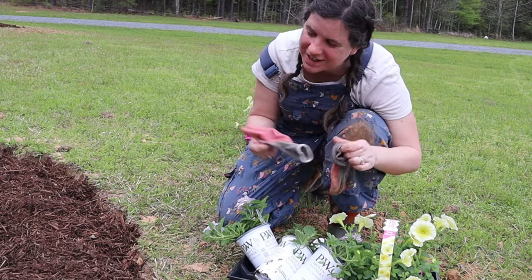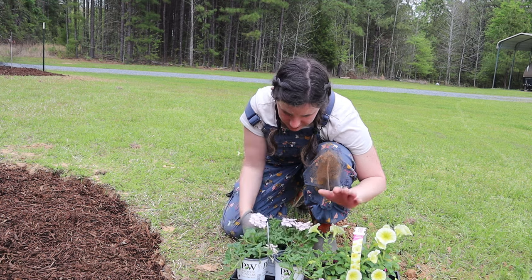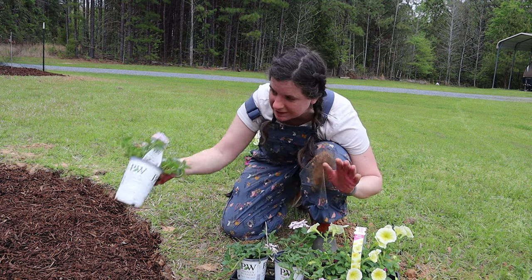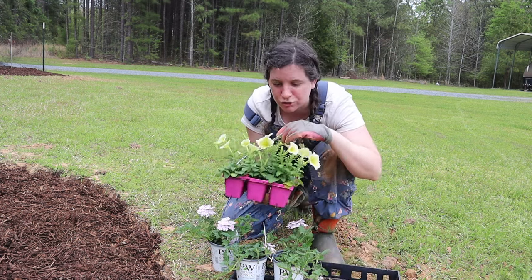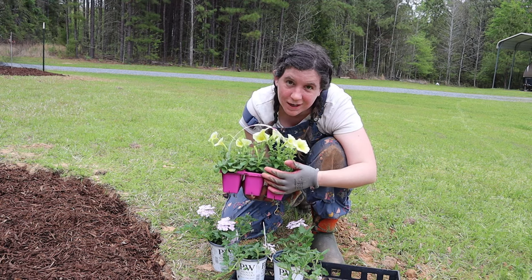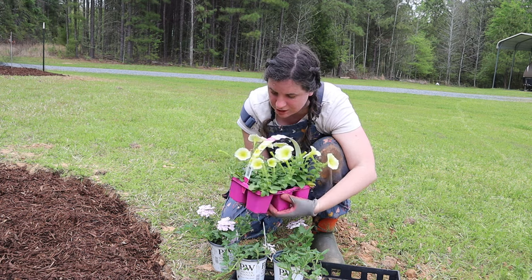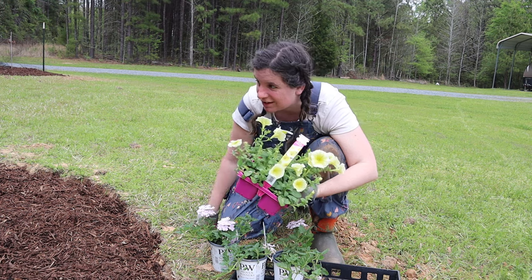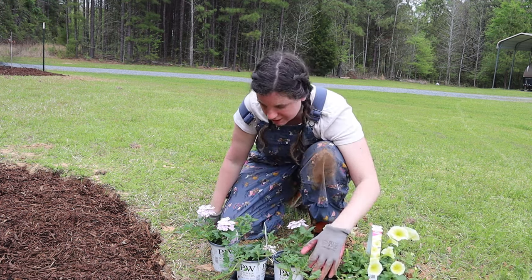We have finally arrived at putting the plants in. I've got the Superbeena Pink Cashmere — I'm gonna put these in front of each of the trees, I've got three of those. Then we've got the wave petunias. Proven Winners had petunias as well that were like a Superbeena but they didn't have yellow and they were way more expensive, so we're going with the cheaper route. I'm gonna do about eight of these around each tree and maybe it'll fill out this summer — I don't know, but it'll be pretty.